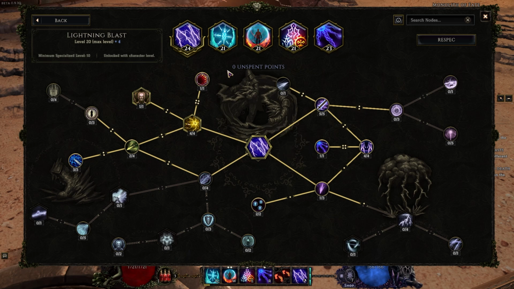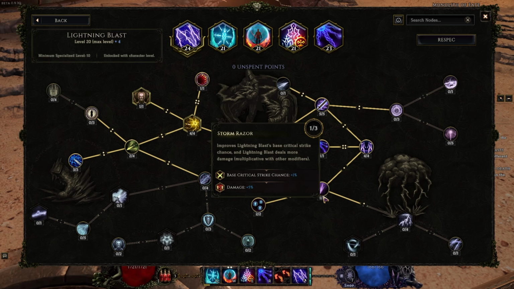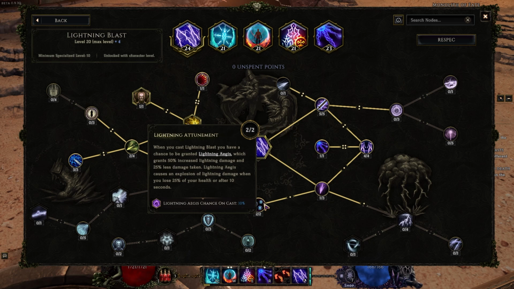Then this also can give us even more chains, so it gives us even more increased damage. So double cast and stuff's really good. 1 point to travel into Storm's Razor, although this node would be great if you had extra plus levels. Then 2 points to Lightning Attunement.